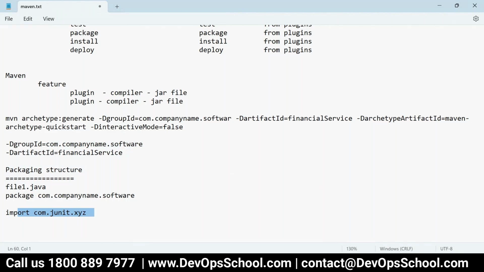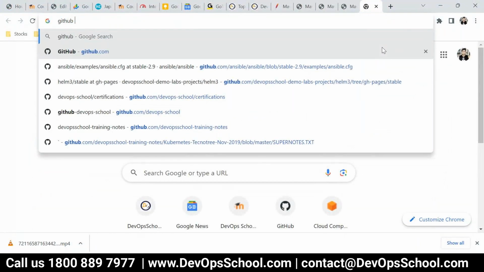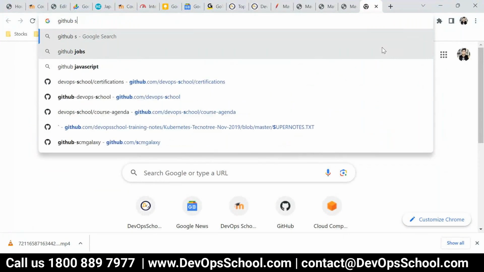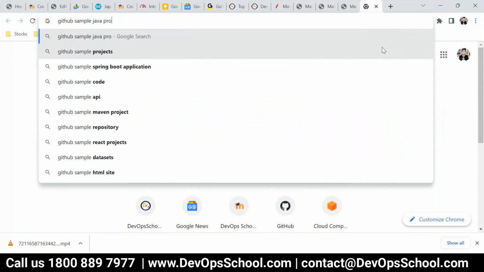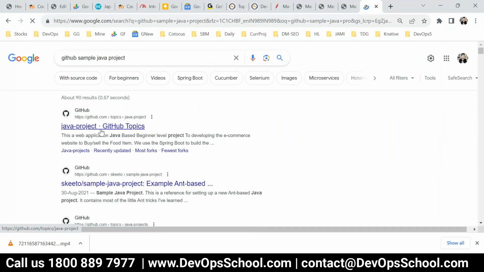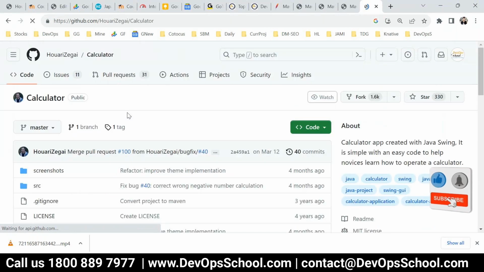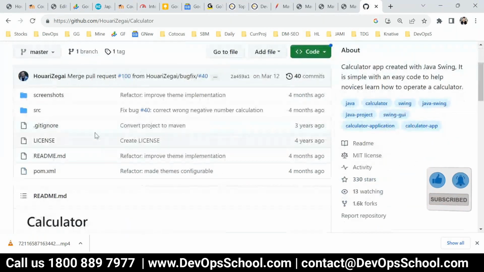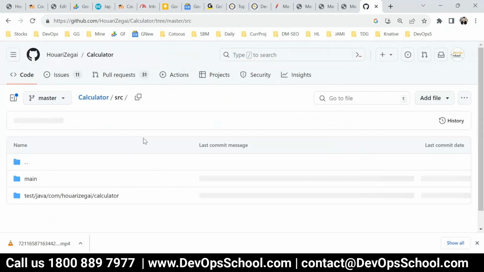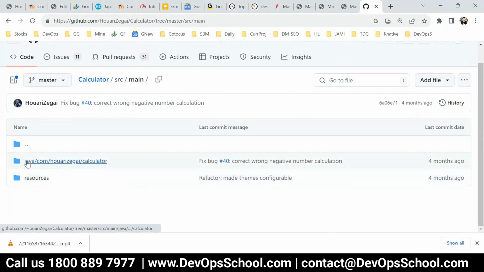So let me show you that with a simple one. Let's go to GitHub, Java sample, Java project. And it's not only for Java, any project, you will see that. So let's say a calculator project. If you see here, go to the src, go to the main, and you see java.com.how.calculator.